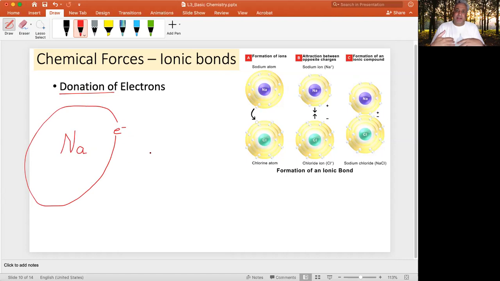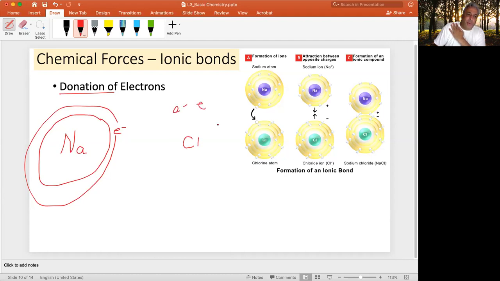Instead of gaining 7 electrons, which is hard, it just gives that one away and says, take my electron and the next shell below will be happy, right? So the next shell below has 8 electrons. That's going to be happy. And chlorine over here, chlorine has 7 electrons in its outer shell. And you know where I'm going now, right? For it to become happy, it needs to have 8, right? So that's 6, that's 7. And chlorine has in its outer shell 7 electrons. And chlorine is looking for an extra electron to fill that vacancy, so it becomes happy.